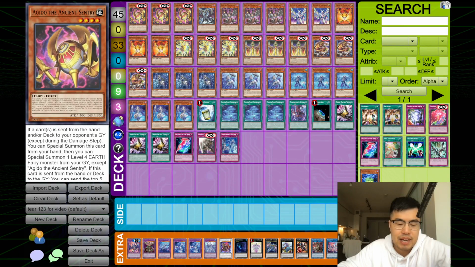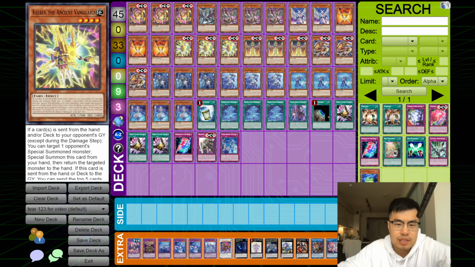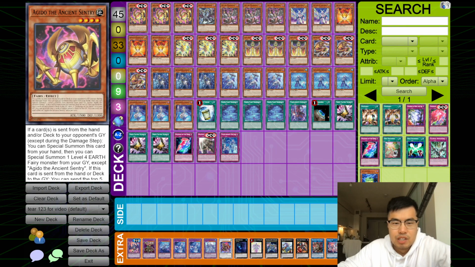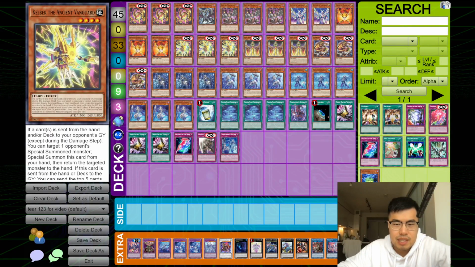Today I want to do a sample deck recipe and some quick little basic combos. So, diving right in, start off with the 3 Agido for the Ishizus, 3 Kelbeck, 3 Keldo, and then 3 Midora. So the standard lineup obviously is just like playing the 12 of them.